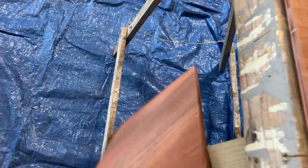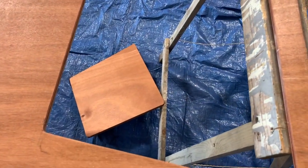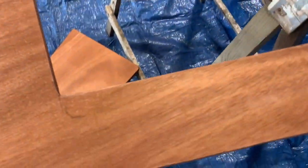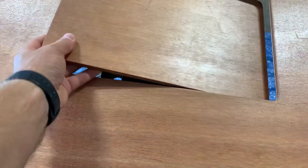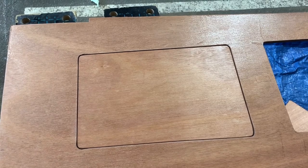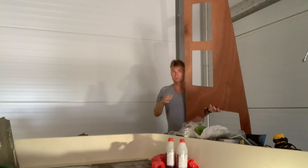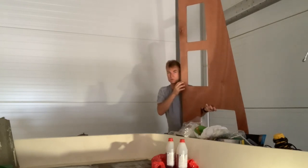Oh, shit. I hate this. It fits very nice, considering it's a bulkhead that's not visible, it's only a storage area. It's good that the Okume plywood is so lightweight.